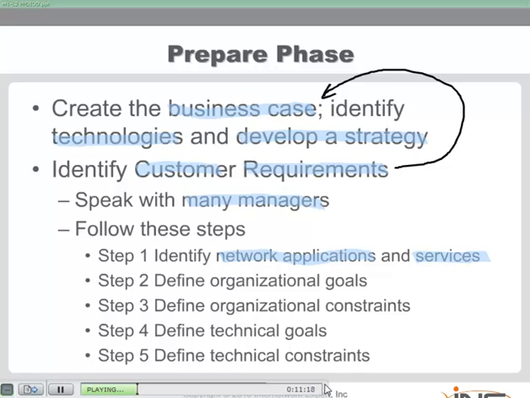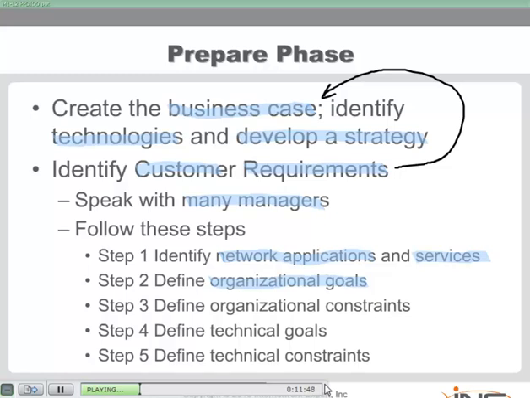Then we need to make sure, and this is so critical, that we define what the goals of the organization are. And by the way, these organizational goals don't necessarily relate directly to the technology. We're just saying, what are the overall goals of the organization? Maybe this organization wants to be one of the premier players in a certain business segment.